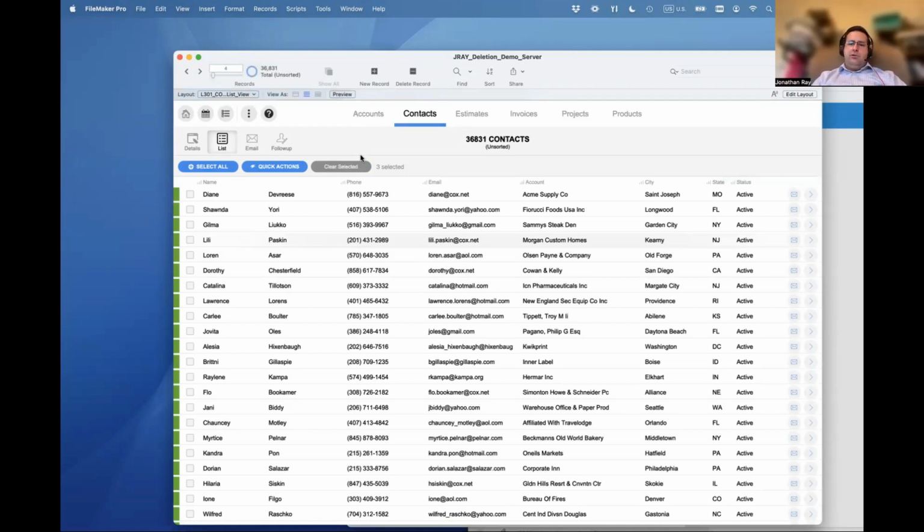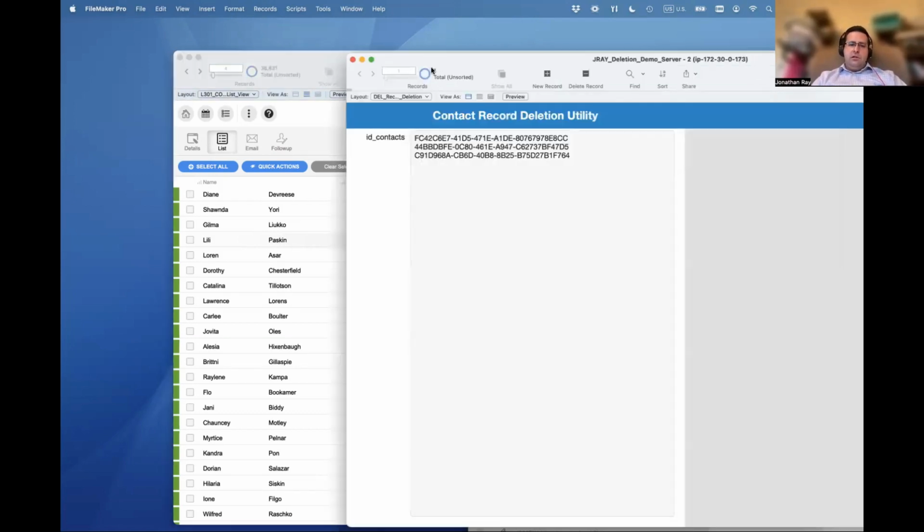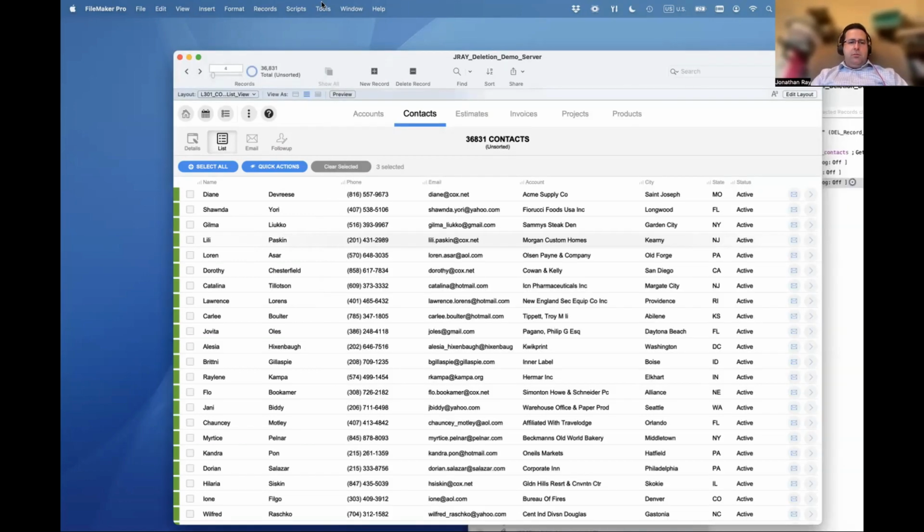So you don't have to do a loop and then delete record, delete record, delete record until it's all done. And you don't have to do a delete all records. All you do is come to this utility table, you plop in your IDs, and any of them that match the ones in contacts, those contacts will be deleted if you tell it to delete. So that's essentially what we're doing. Let me step through it with you manually, and then I'll stop for questions here.